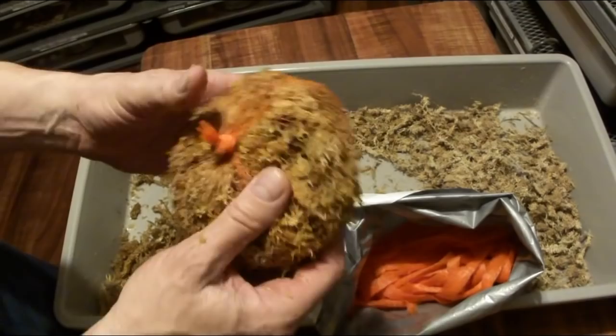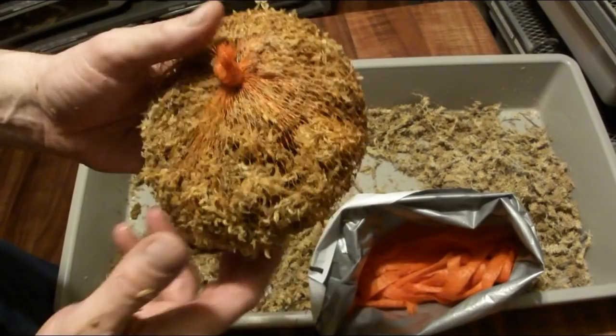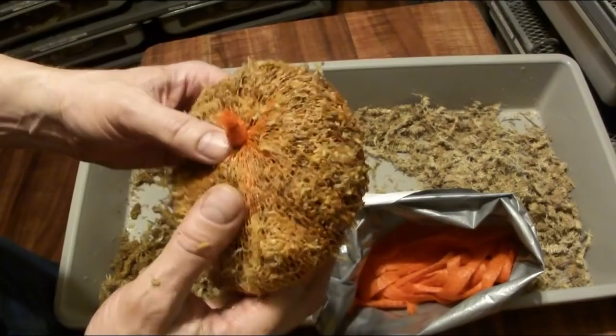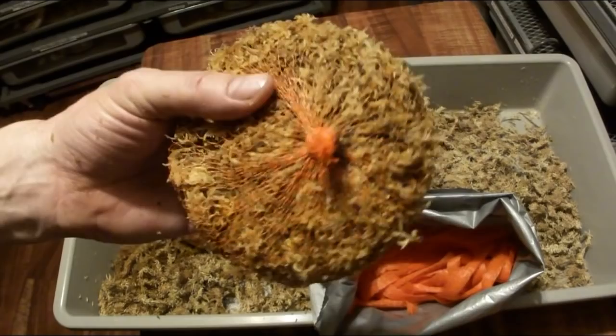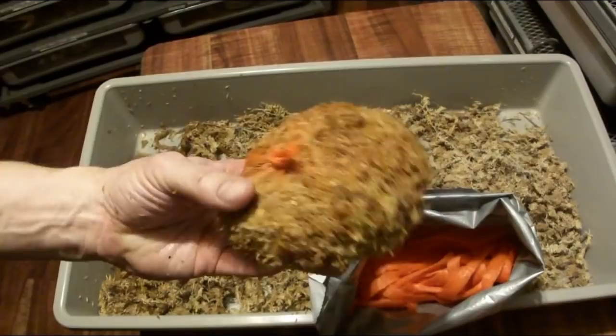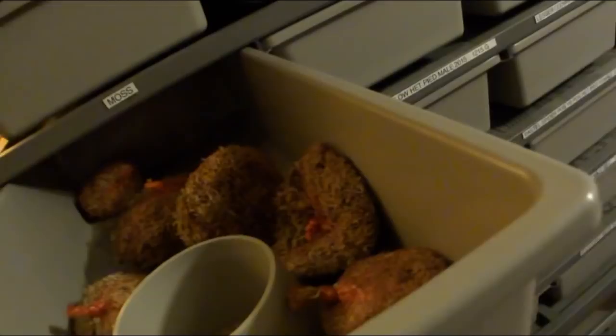At first when I started using them, the snakes would kind of pee on the ball a little bit — they'd get a little soiled and smell kind of bad. But I found it washes out really well; you just have to rinse it, squeeze it underwater a couple of times and all the smell comes out. I've been using these for probably over a year and I haven't found any that have molded or smelled like mildew — they just basically smell like moss. So I think they'll last a long time. If I have extra moss balls I just put them in a tub with a bunch of extras, and if someone's going through a shed I'll grab a few. If they get really soiled I'll just toss them out.